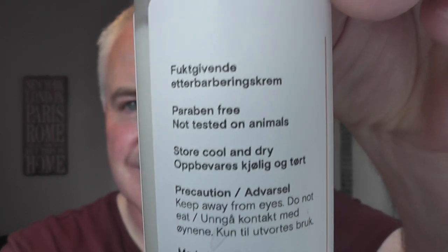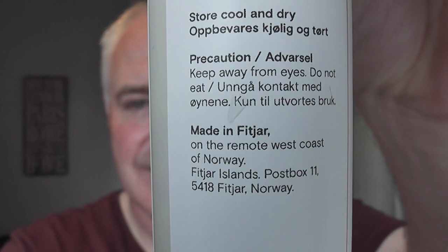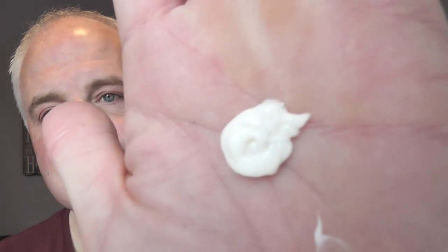I'll give you a look. You can read it here. I think the ingredients actually are on the box. Yeah, anyway. One, two, three, four pumps. And there it is. My eyes are going with that menthol. Wow, look at that. Yeah, a little goes a long way.